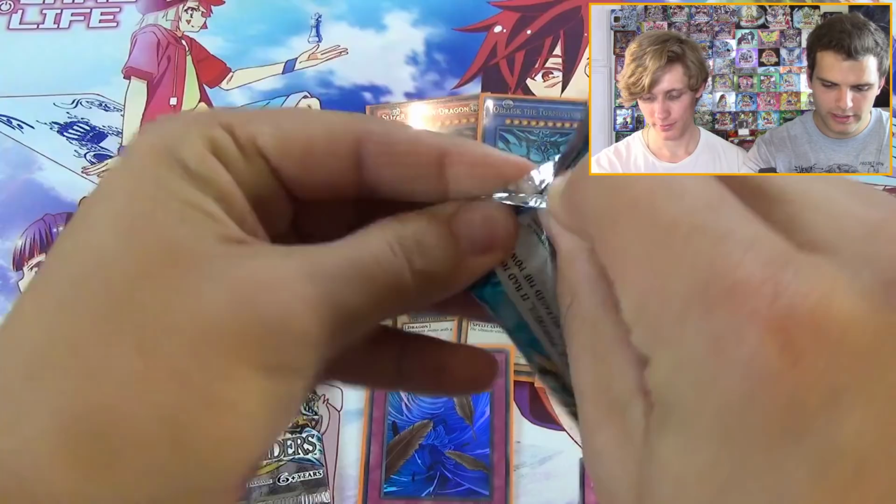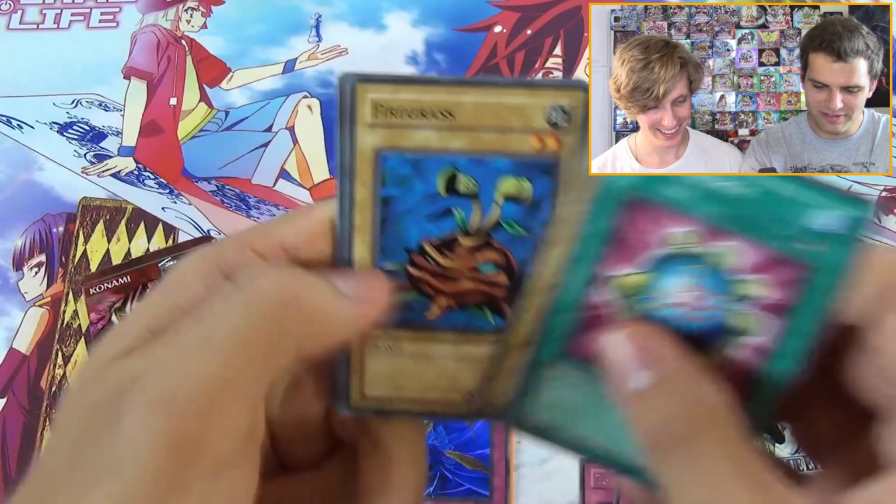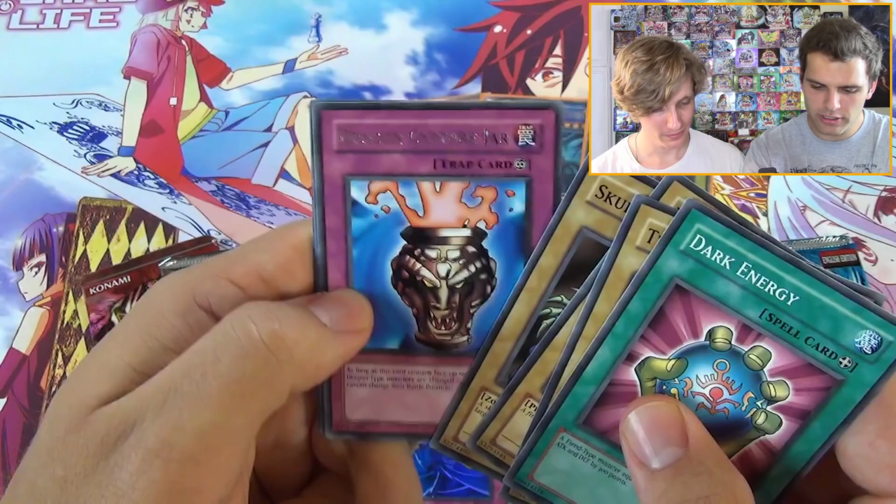Alright. I'm feeling foil. I'm gonna get foils the whole time. Three foils, man. That's what you want. Four foils, actually. Oh, four. Dude, I'm feeling the fire right now. Dark Energy. Tyhone. Firegrass. Skull Servant. Actually, a pretty valuable card. Dragon Capture Jar.